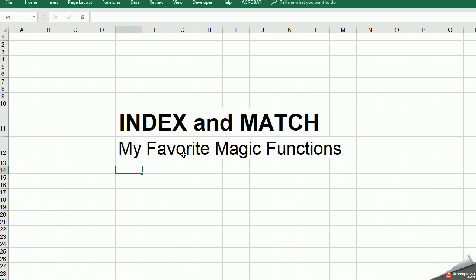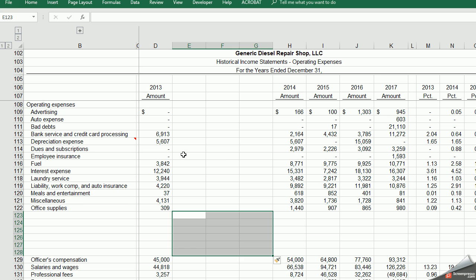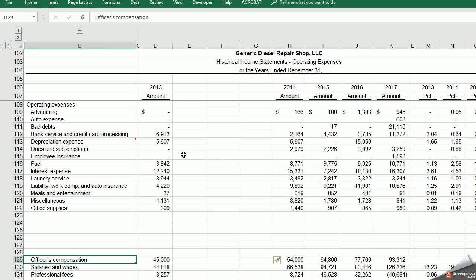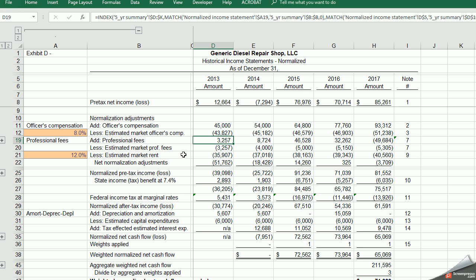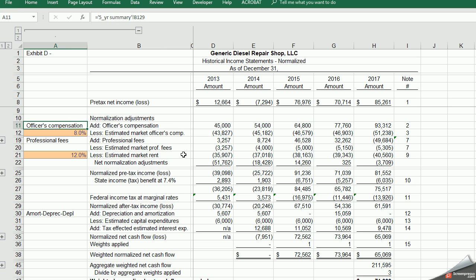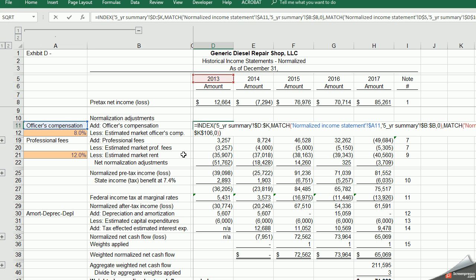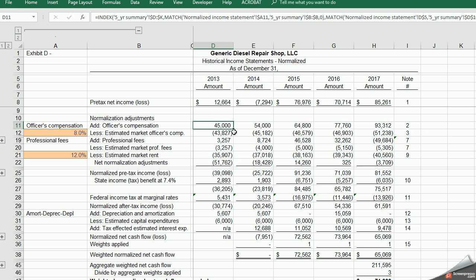I'll show you other things, but really what we need to pay attention to is that as long as this label is unique on the page that you're trying to find it on, these formulas will work and grab that number. If you have officer's compensation listed a couple different places on the previous tab, it's going to stop at the first one. So whichever the first reference it has for officer's compensation is where it's going to stop at that row and grab that number. That's one little hang up, but as long as you make sure all your labels are unique, this formula is very powerful.